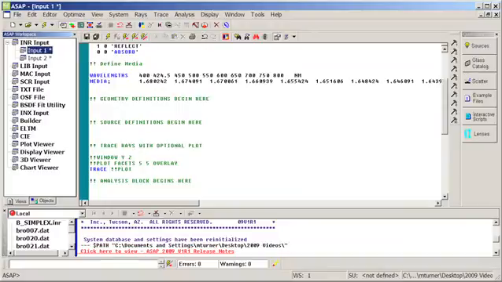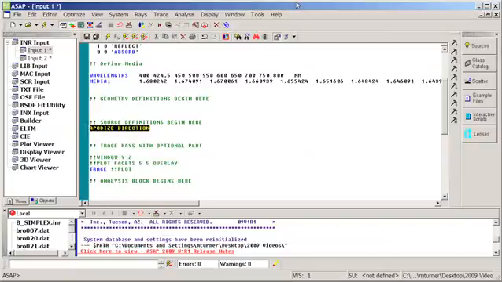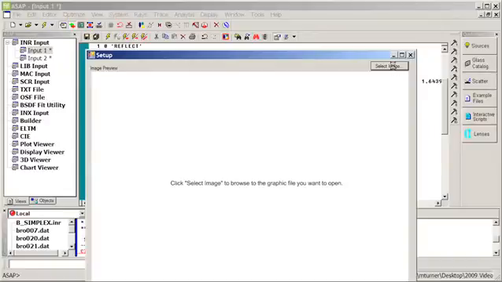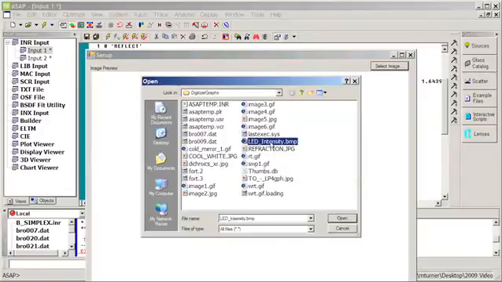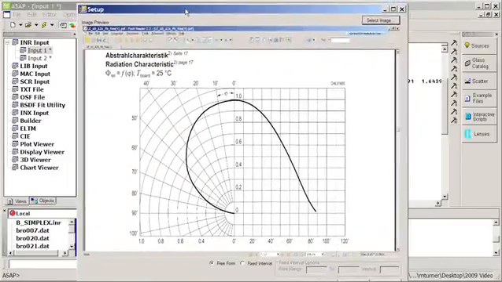Another common use for the digitizer might be to bring in an apodization curve for something, for instance, like an LED. Again, we'll show you an ASAP context-sensitive use of the digitizer. So I'm simply going to enter the ASAP command apodize direction. And again, highlight the command, go to Tools, Digitize as INR, and select my LED intensity map. Click on OK. And here's the data.